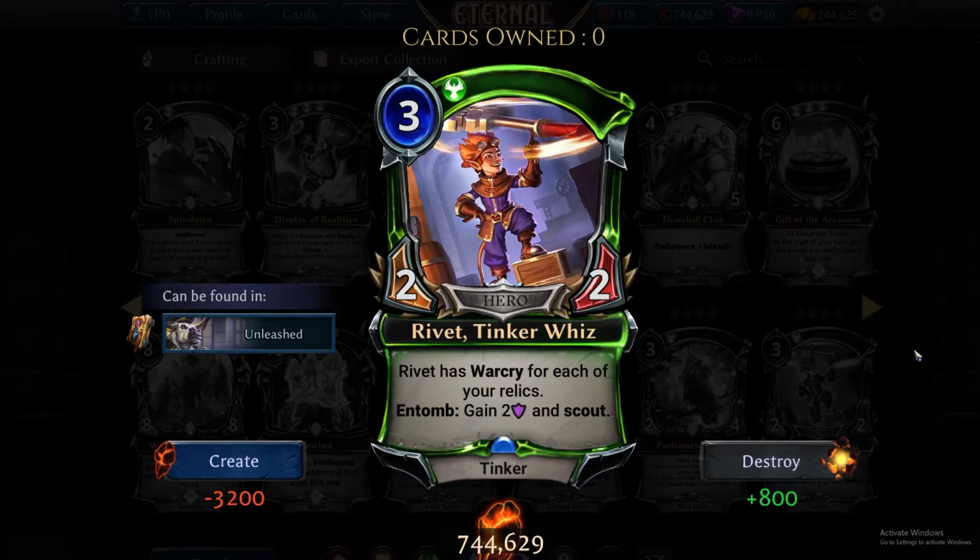All right, next up, I know, John, we were high on this guy's wrench. Let's find out if Rivet actually plays out to his equipment. Rivet Tinker Whiz is a 2/2 Tinker for 3 Justice. Rivet has Warcry for each of your relics. So if you have 1 relic, it's Warcry 1. If you have 2 relics, Warcry 2. And of course, with no relics, he is simply just a 2/2. And then Entomb, gain 2 armor and Scout. So baseline is a 2/2 for 3 that can Scout and, I don't know, C?